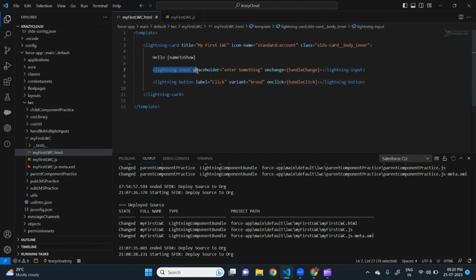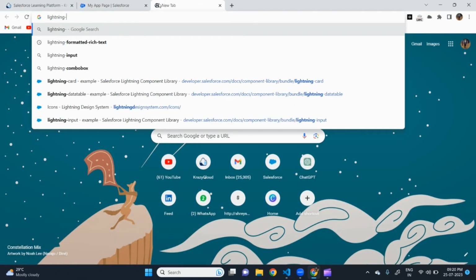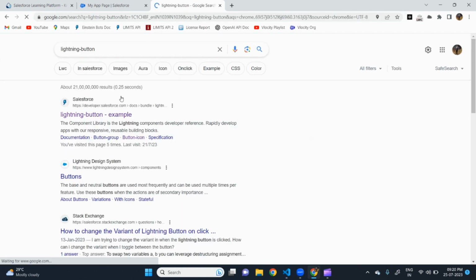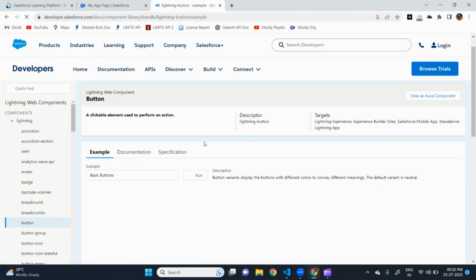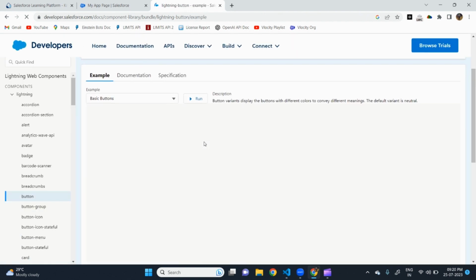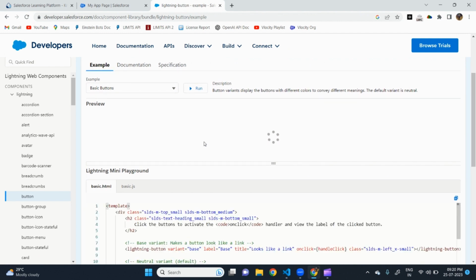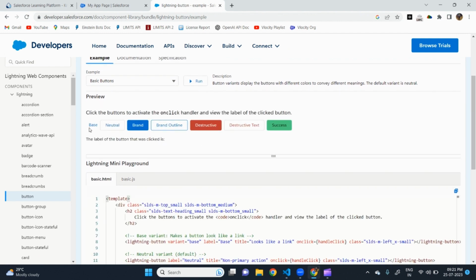In lightning input we have many attributes, and in lightning button also we have many attributes. So let's see how many attributes are there in lightning button. Go to the lightning button documentation, and here you can see we have these types of button, correct?